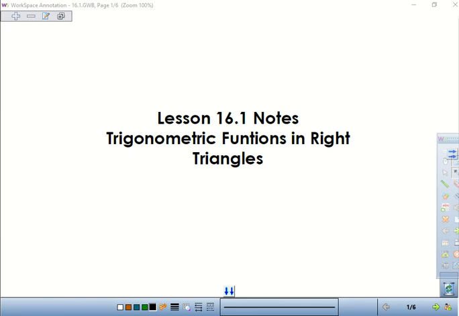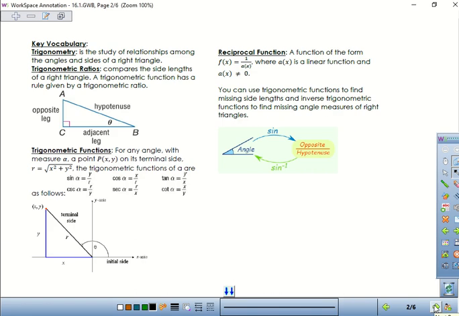So, like I said, today we're going to be doing 16.1, which is trigonometric functions in right triangles. A lot of the information here is kind of a dump of information at first. We're going to reference this stuff throughout the section. But essentially what you need to know, mainly for this particular section, is when you're dealing with a right triangle, we have an angle theta. Okay, that's our reference angle. That's either the angle that you're trying to solve for or the angle that you're given information about.